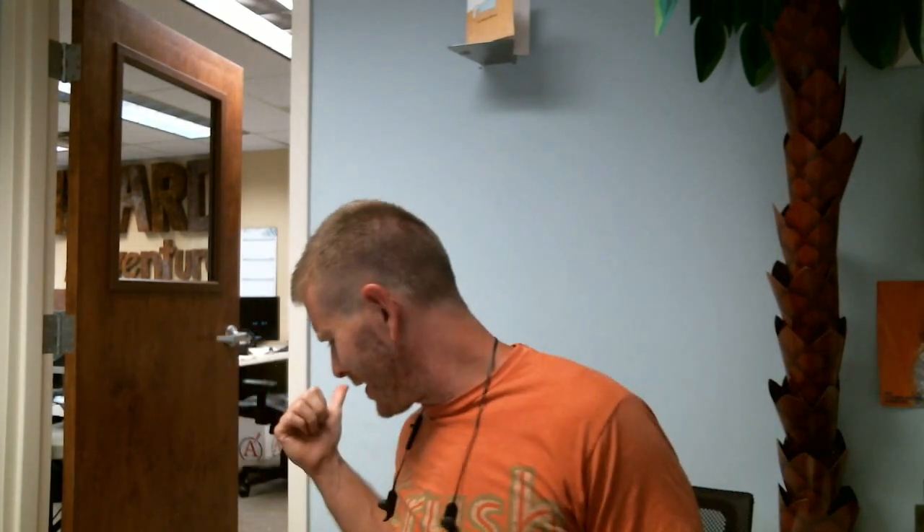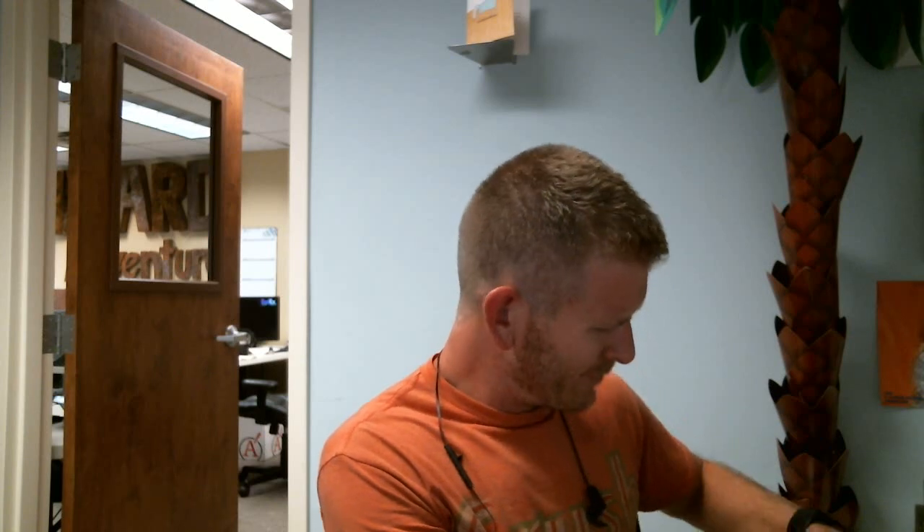So in total you get two colanders, the serving tray, three storage containers with lids, and a cutting board tray. They said it's 16 pieces but counting it up it's more like 10 pieces — I might be missing some. But it's still worth quite a bit and it's a great value, it's going to be super handy. I love the collapsible aspect of it, and it's really nice the way all these edges are reinforced, so they're not going to be cheap and falling apart. You can actually use these things.